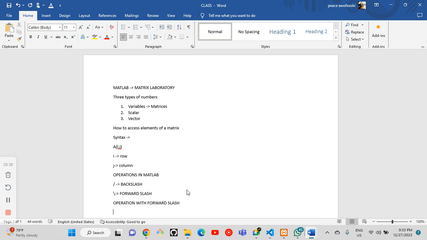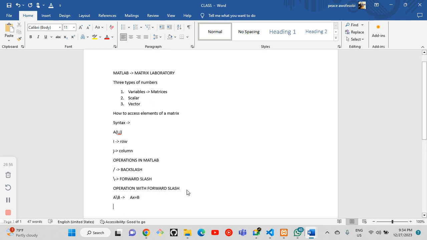Now, if I should come here and say A forward slash B, this is what it is actually doing. What MATLAB is doing is that it will equate AX equal to B. Do you get it? Yes, sir. So it will now make X the subject of formula be equal to B over A. Do you get it?